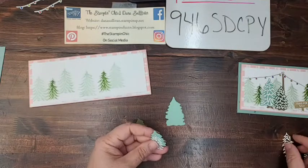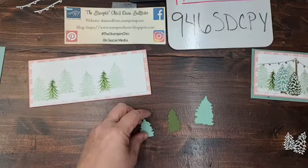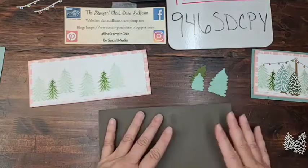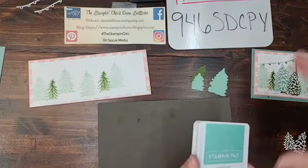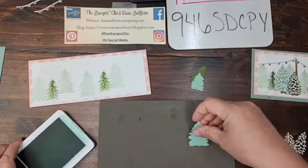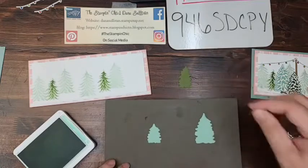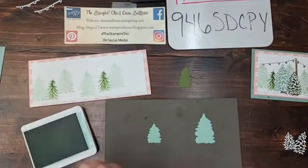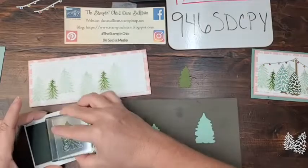And I'm going to try to do this without getting in the camera way here. So let me just bring my Pierce mat back in. And basically I'm doing the exact same thing that I did a minute ago. I'm using mint macaron accents on the mint macaron pieces, and I'm using Mossy Meadow accent on the Mossy Meadow piece. And I'm stamping these full strength. Oh, I didn't need the medium one on that one, sorry. I needed the large.